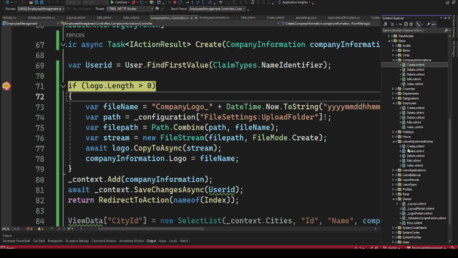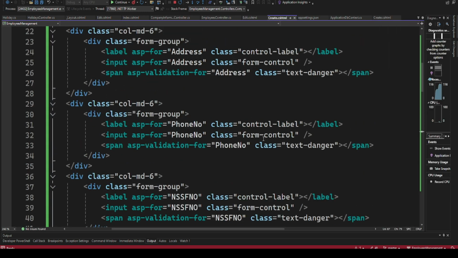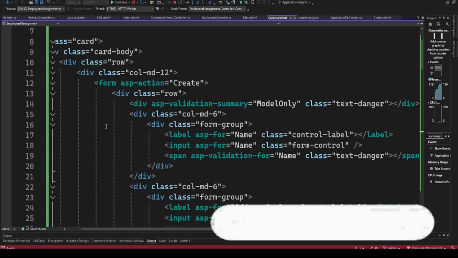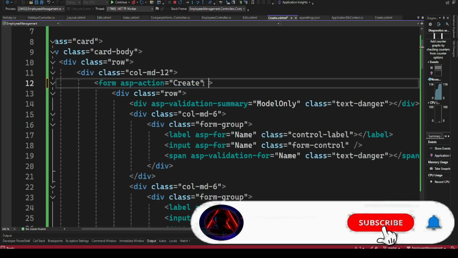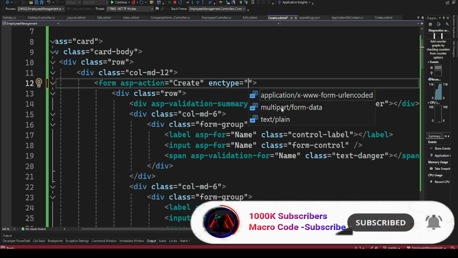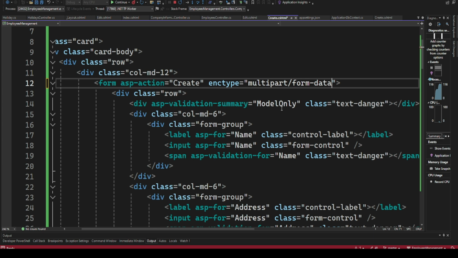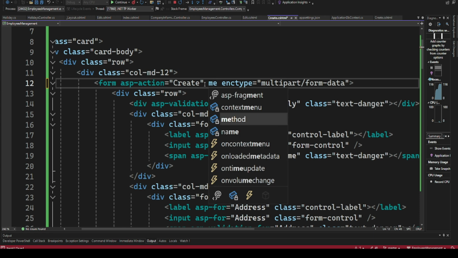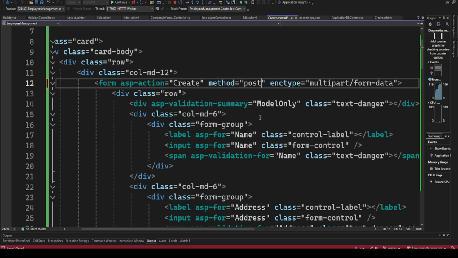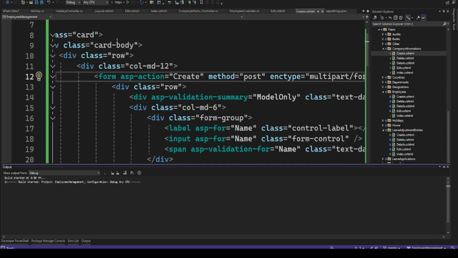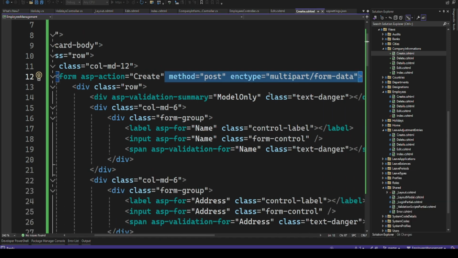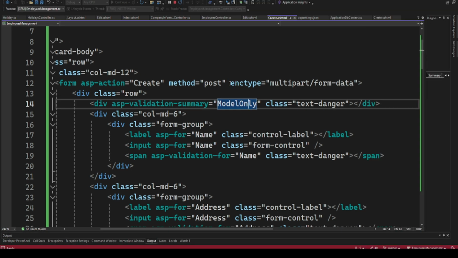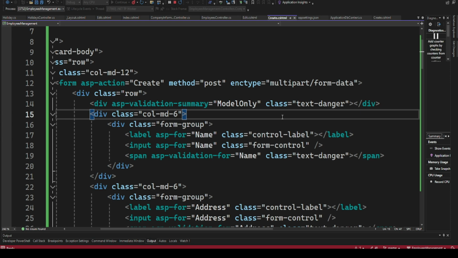So that means there's something that we've missed. So let's go to create page, and I want us to go to the form. You see here, I want us now to add something here. So I want us to add enctype, then we should do multipart/form-data, and that should be okay now. Then here I want us to do method, and we can do post. So let's relaunch our app and see. So we should be able now to save our file without any challenge. So you should be able to add these two here, and you can. So this is really important when actually uploading files.